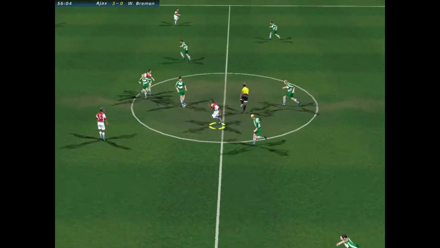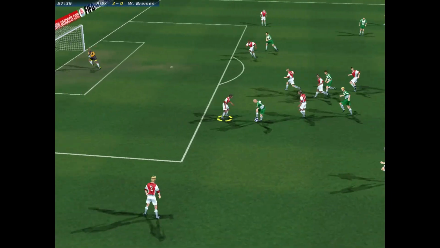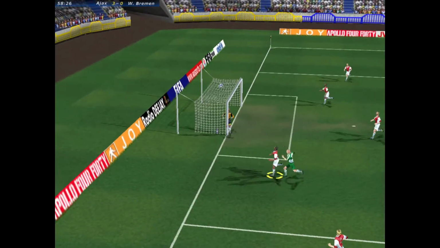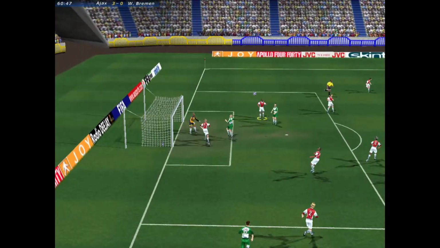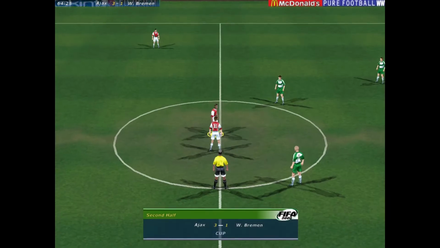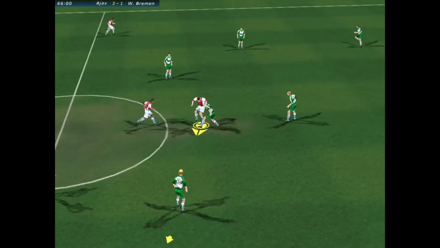3-0 now and the gap widening. Bogdanovic. Save! Kept it out with the tips of his fingers. It's there! Headed past the despairing keeper, who must be asking questions of his defence there. That takes the score to 3-1 now.